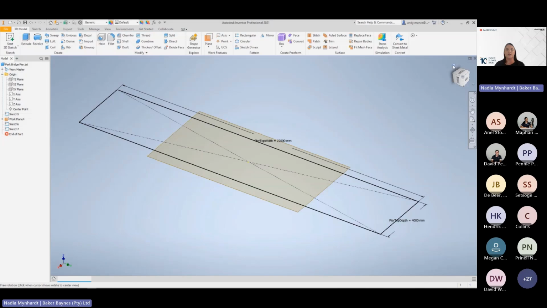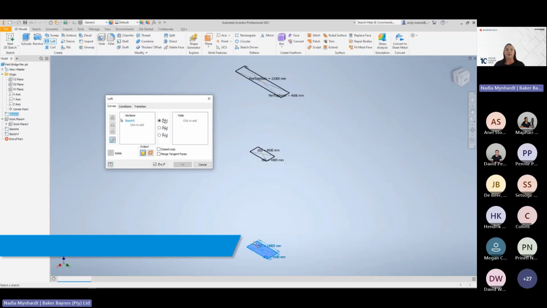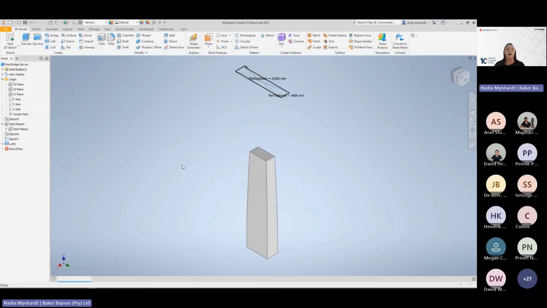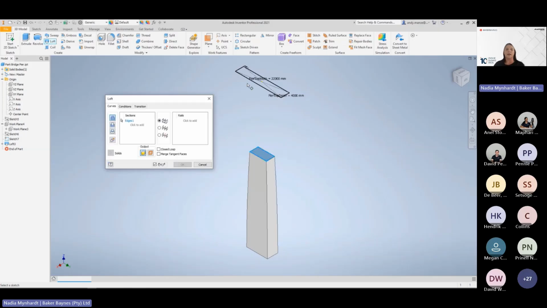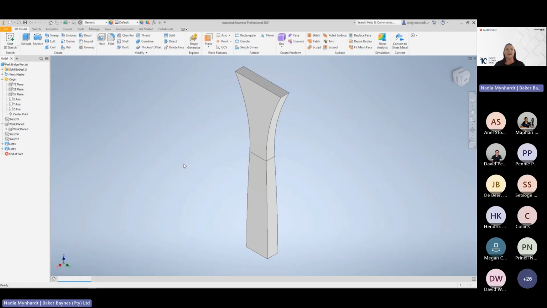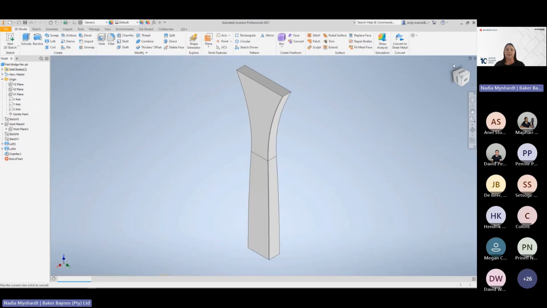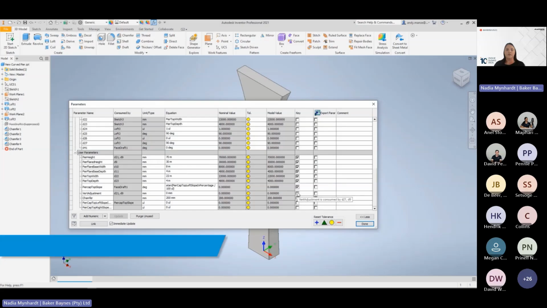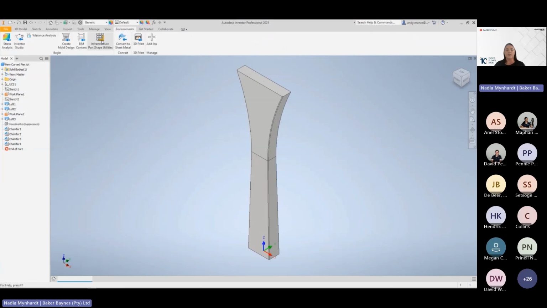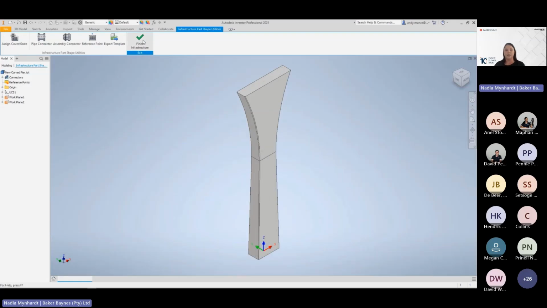And I can also decide at the end of the day what type of parameters I want to take through to Infraworks. And you will see now that I have my parameters, I can use the 3D geometry tool, which is Loft in this instance. I simply click on the 2 cross sections, and it automatically creates that 3D shape for me. I can add the curves very easily, and this is very difficult, by the way, to do in the Infrastructure Parts Editor, but you can see it's very easy here. And I can easily add the chamfers to those sharp corners on the vertical edges as well. And there I'm just simply deciding what parameters I also want to push through to my Infraworks. And I simply say export this part now.